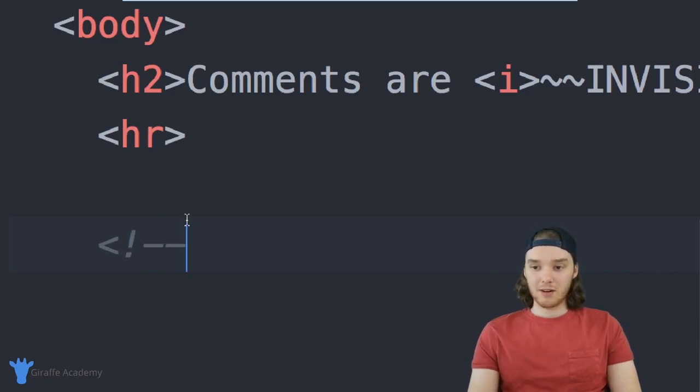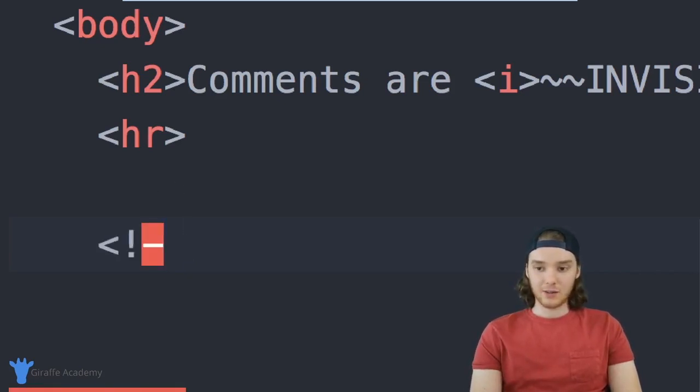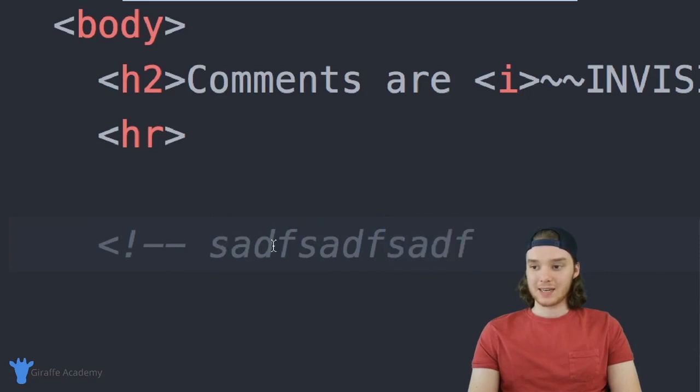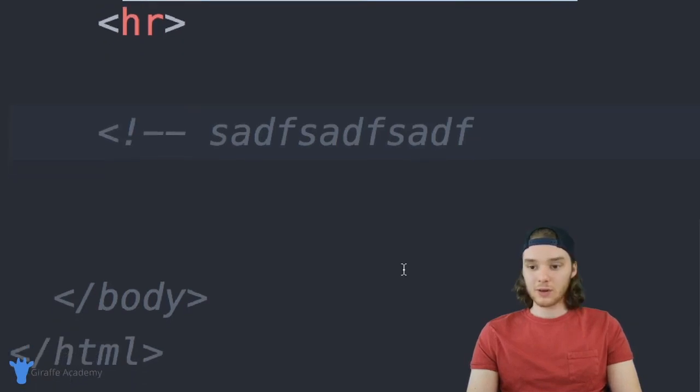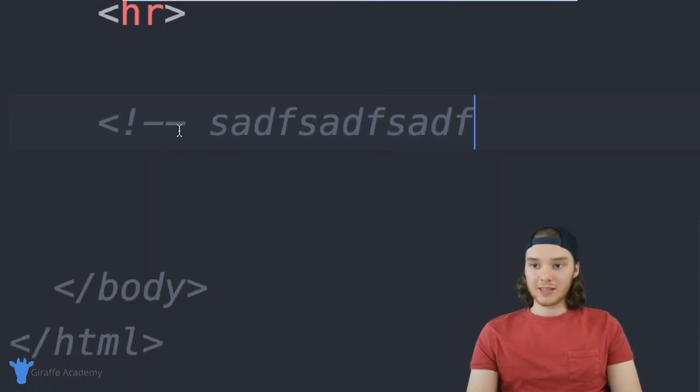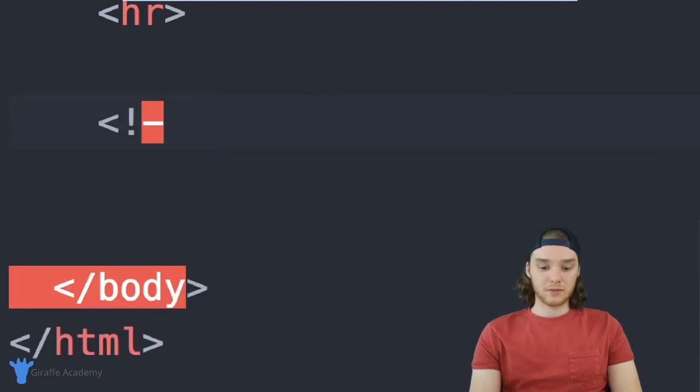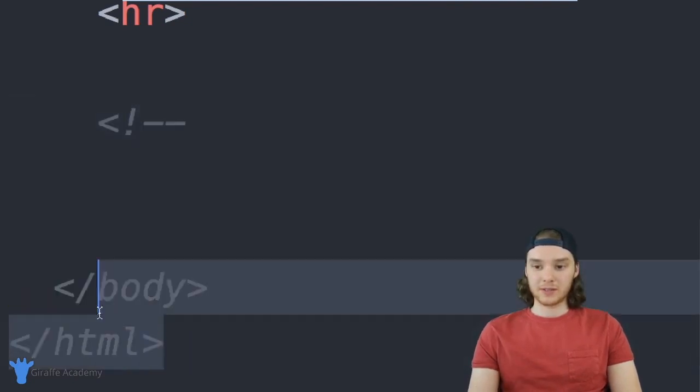Now you can see here in my text editor that when I put this second hyphen in here, the look of the comment actually changed. That's because now we're in a comment, and any text that I type is going to be grayed out. So this text looks different from the text out here. Basically that's just to indicate that we now have an HTML comment. One of the things I want to point out is that when I created this comment, all of the code below it turned also into this little comment.